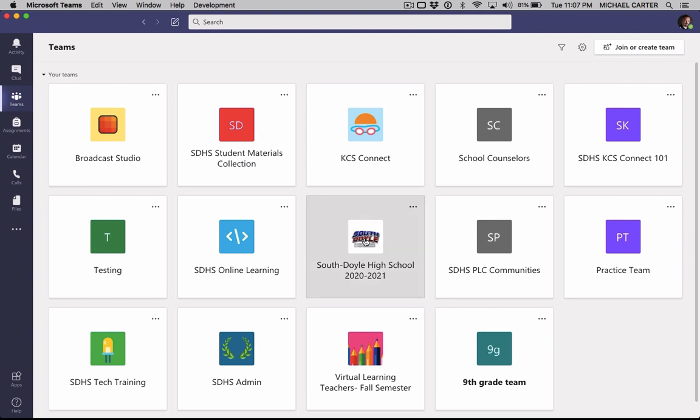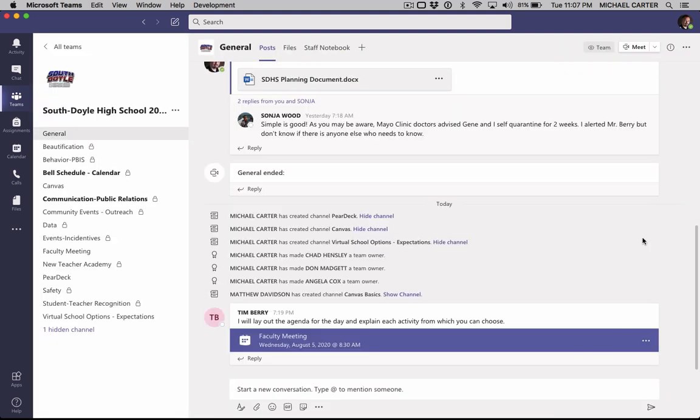So I'm going to jump in here, and we're going to explore this interface to let you see what's available and think about why you would want to use this. Now the first thing I want to mention, Teams is not meant to just be a video chatting app. It has the option to do that, but it's really meant to combine all of your conversations, all of your files, and your videos in one neat place.